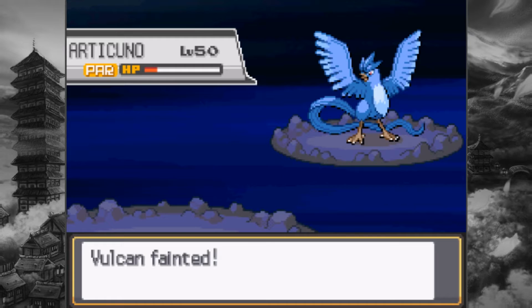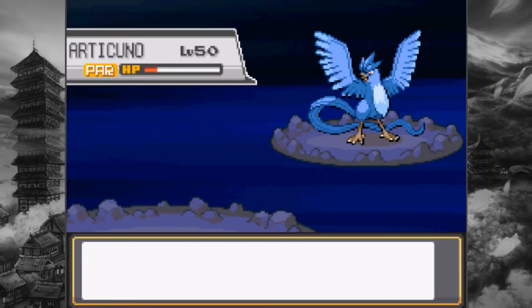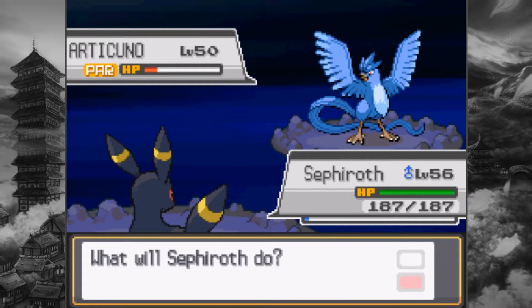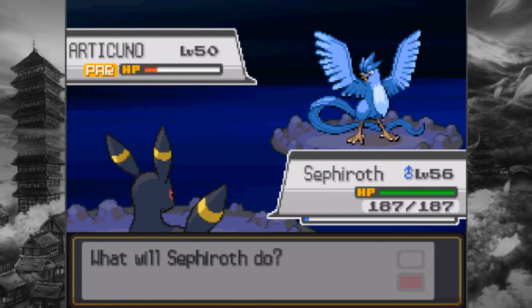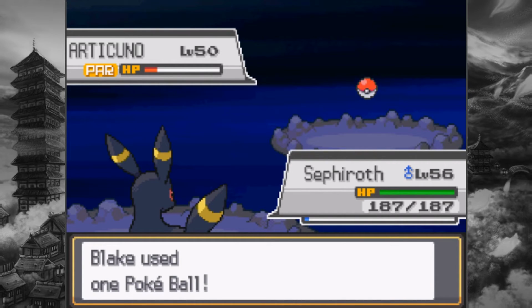That was a pointless crit. I get it. You don't like T at all. I gotcha, fam. Sephiroth, I think you can take a couple hits. So send you out, and then let's try a Pokeball. I have 110 of these, so we might as well just waste at least one. Chugga. Nope.